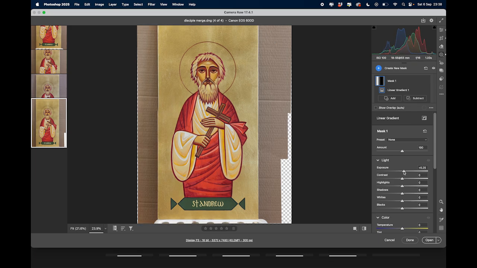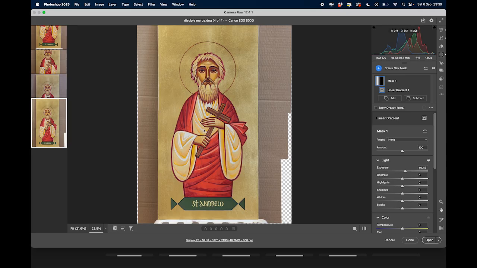Or conversely, if I find that I've got the left hand side overexposed, I can drop it. So if I drop it back to what it was, 0, this is where it was. You can see now if I lift it up just by a little bit, slide up the slider to the right, it looks much more like the right hand side, and you can see just how underexposed relative to the right hand side the left hand side really was. So a linear gradient is very important.